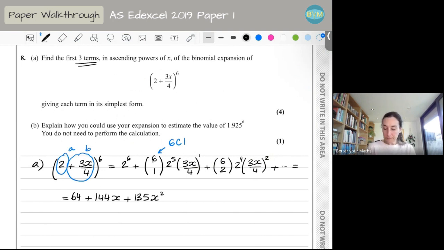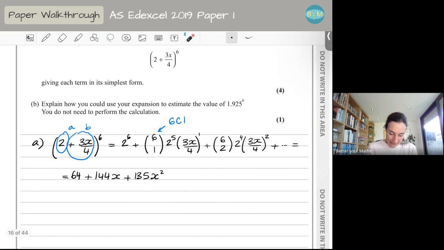Yeah, all clear? It's just using the formula and knowing how to use the formula. And I would say be very careful, mainly when you have negative numbers, of writing the brackets. I know it looks like, well, I don't need to do that, I can cancel straight away, but then is when the mistakes come. I think I would keep things slow. I wouldn't skip steps. I would skip steps in other questions, not in this one. Okay, given each term in its simplest form, just means write this and not this.